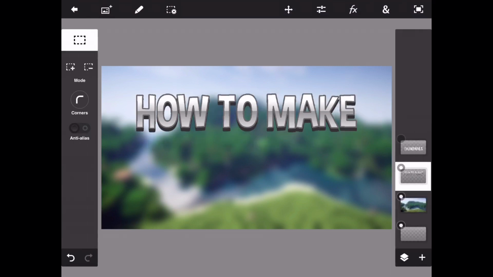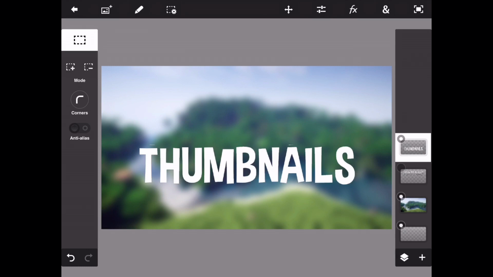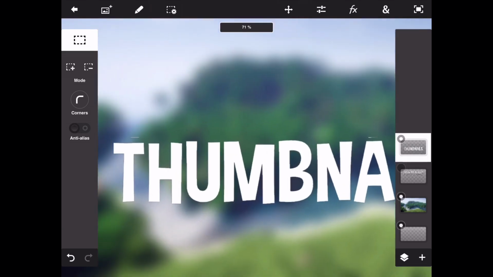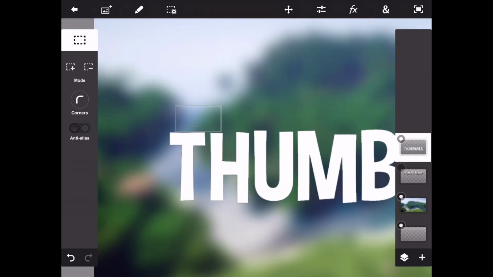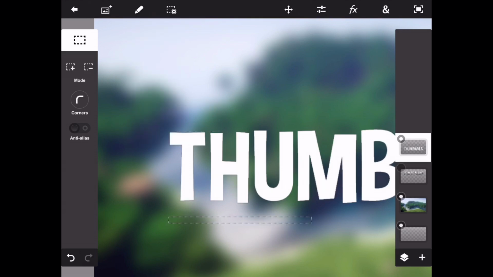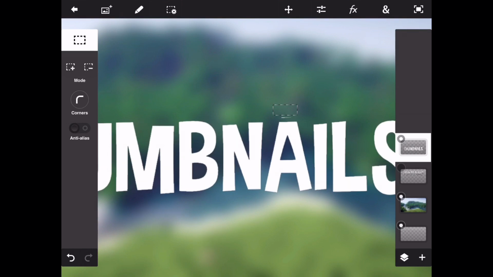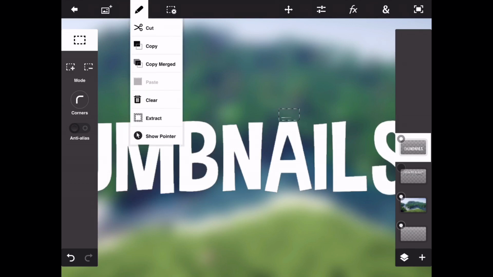So I'm just gonna move that up there, and I'm gonna turn that off and put thumbnails on. Now, as you guys can see right here, we have some of these things here. You can use this marking tool, whatever it's called, just to clean off those smudges or whatever they are. But yeah, you could literally just take them off.